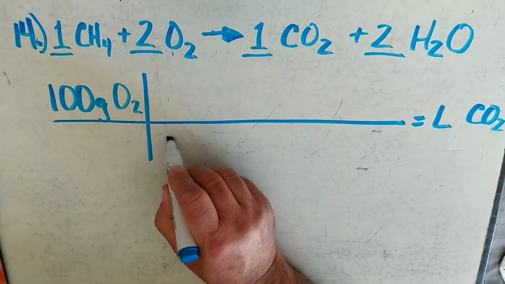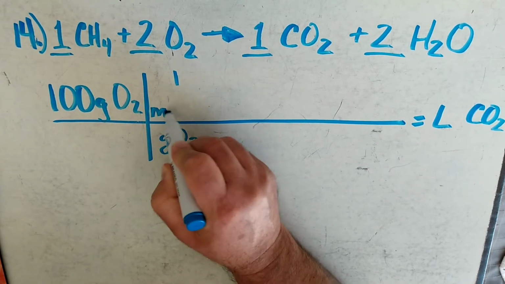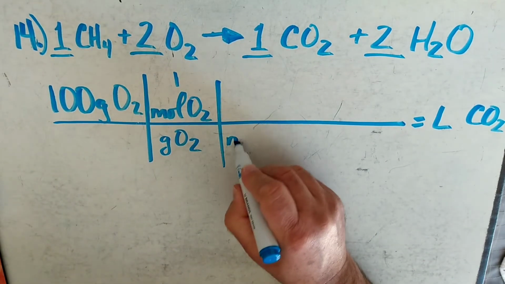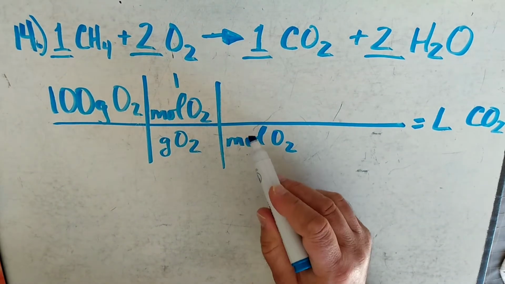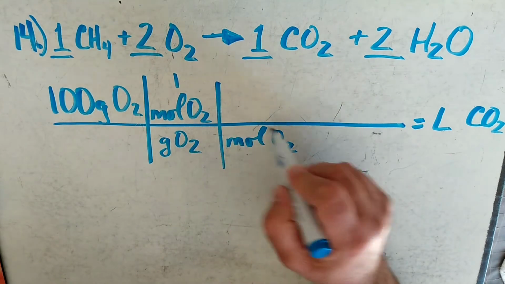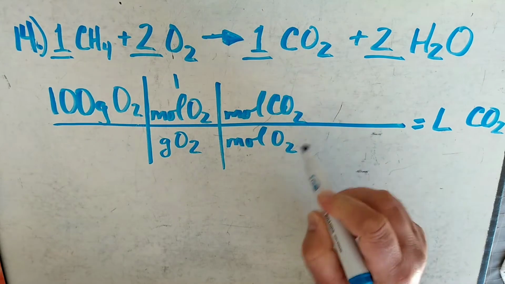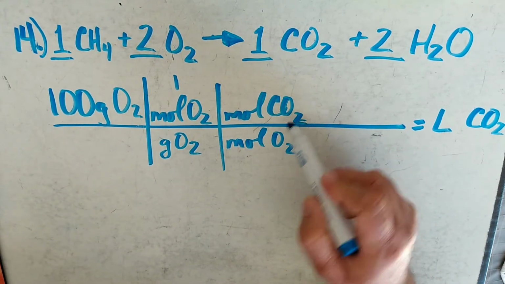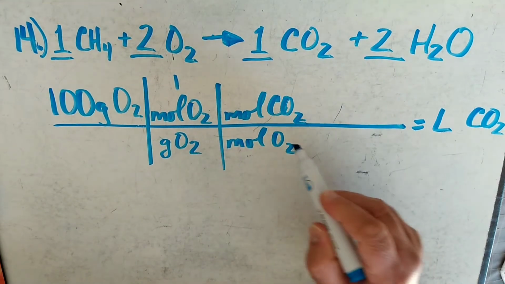So we want our grams of O2. We know that 1 mole of O2 is what we convert to. We don't want moles of O2, so mole O2 comes here. This is where we do our mole to mole conversion, or ratio. We want carbon dioxide, so now we can put mole carbon dioxide. Now remember, this is the only time we can change the compound. Over here, we don't change the compound. Oxygen stays with oxygen.